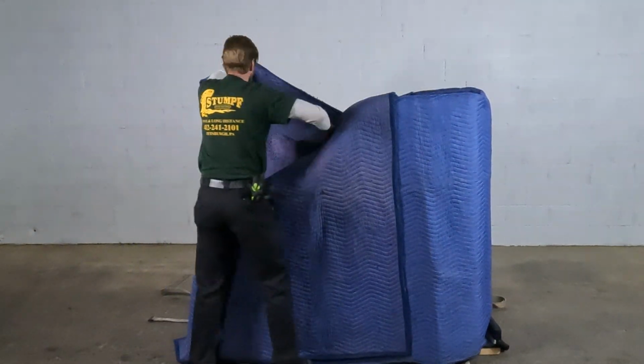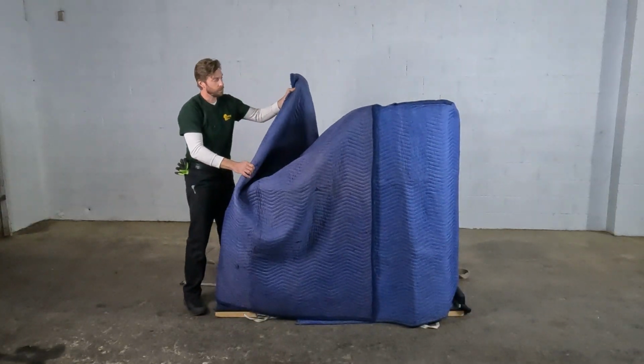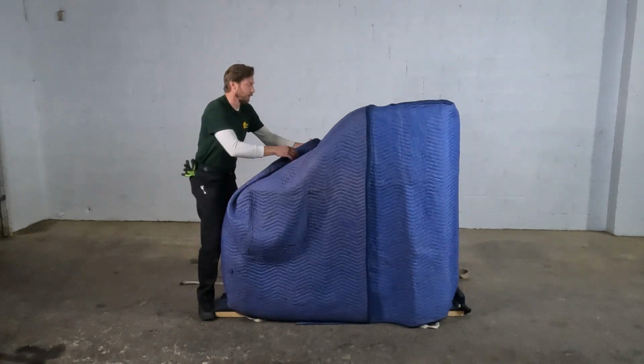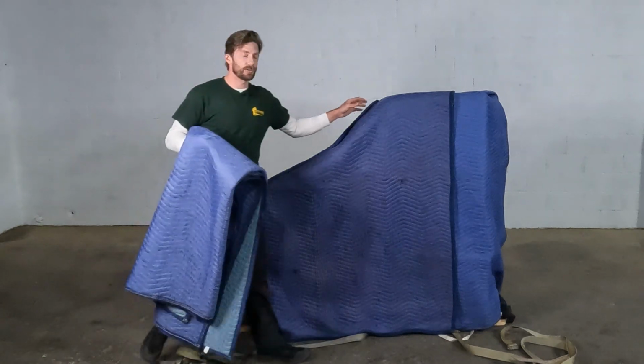Okay. This, as we bring it around here, is no different than any other piece that we would be padding, from an upright piano to a dresser. It's all kind of the same motion and technique. We just bring the excess around it up and lay it on top. Okay. So we have our pads on the piano.